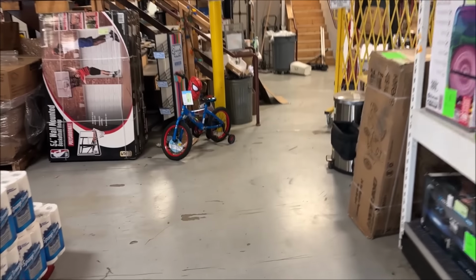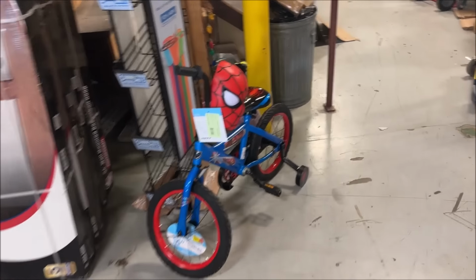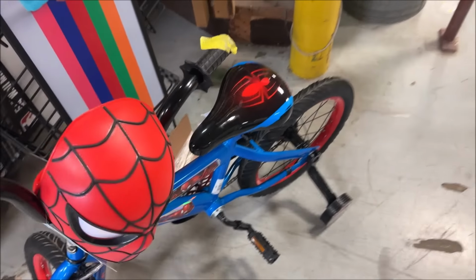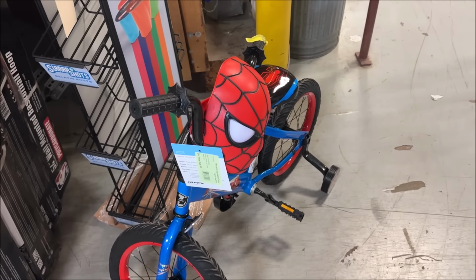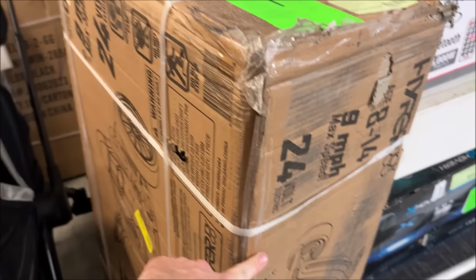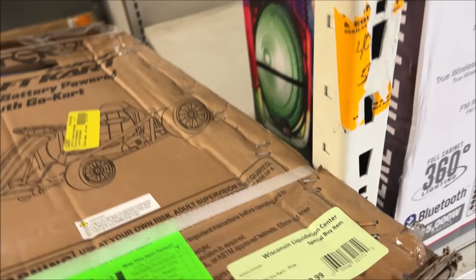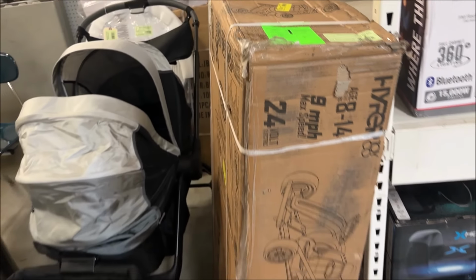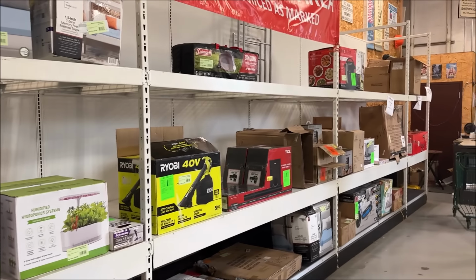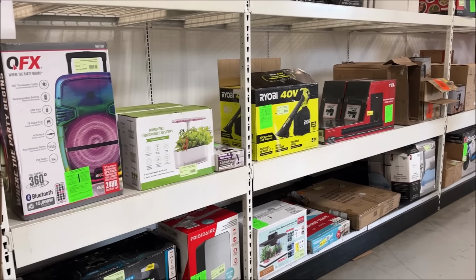Over here, the Spider-Man kids bike. Not really anything to test. The training wheels are missing the nuts that hold them on. But the bike is fine. If you want to use training wheels, you'll need to get a couple of nuts for it, but that's 30 cents in the store. I wish they made this in adult sizes. This bike is awesome. Garbage can, needs no testing, and this go-kart is brand new. The tape on it is factory, and it's got the straps. We priced it at $139.99. It's a kid's size, like a Power Wheels type go-kart. So I think that makes it look a little bit more full. We'll get some more sales on that tomorrow.